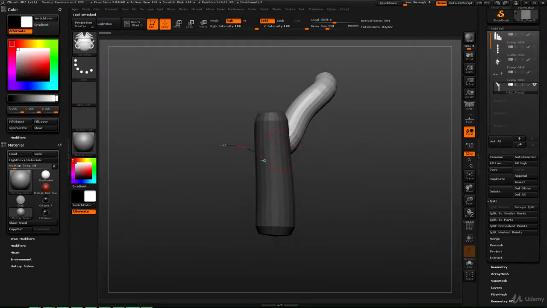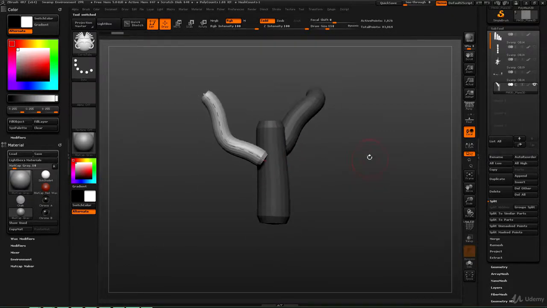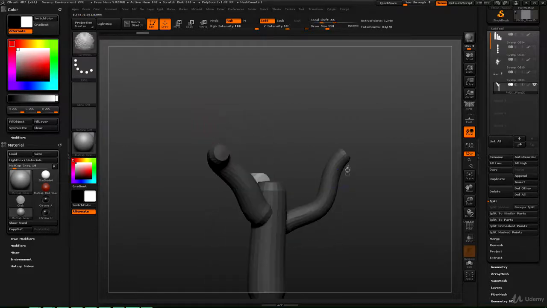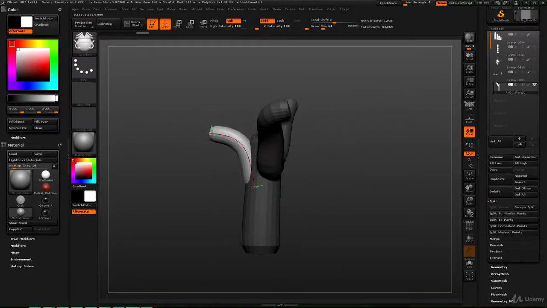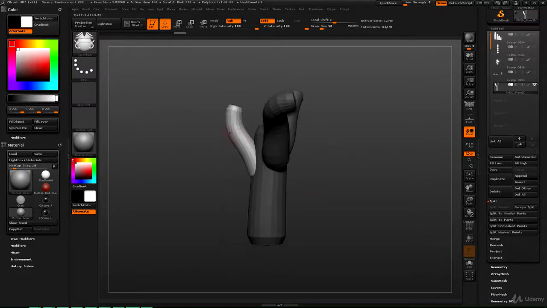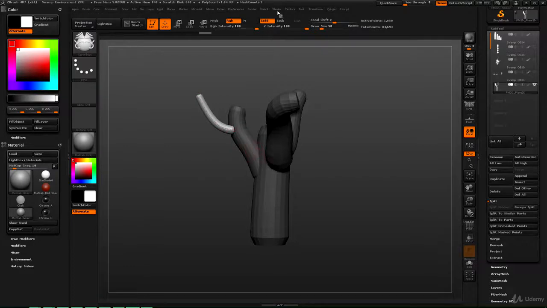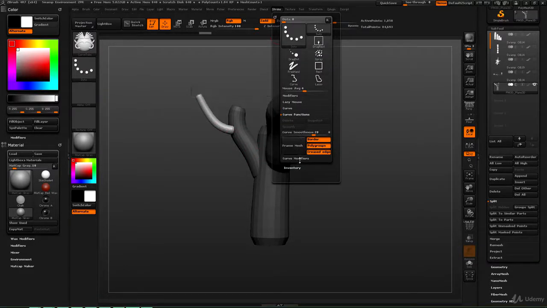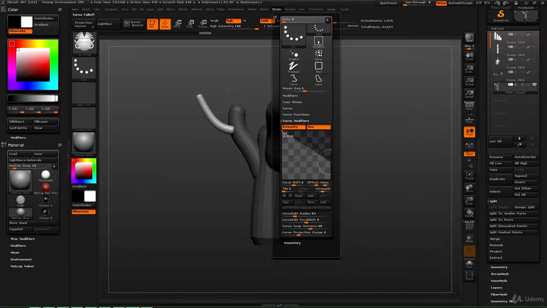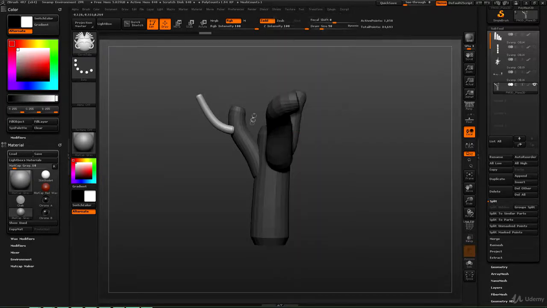Just gonna add more tubes. And more here. Move it here. Change my brush size. Add more stuff. Go to your stroke, change the modifiers, maybe put it here and put this one here.